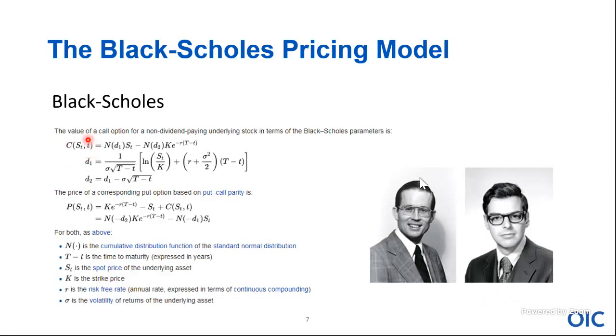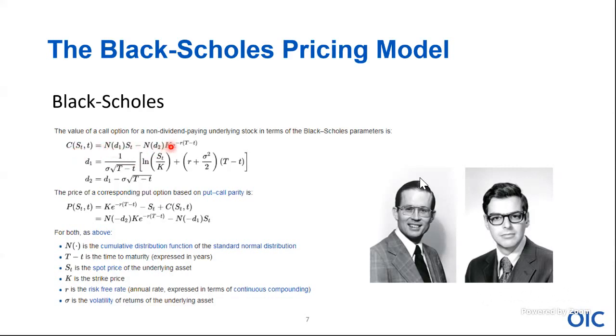First of all, this is Black-Scholes calculating the value of a call option. And there's really two terms here. First of all, you have this N(d1) times the stock price. S, as you see here in the legend, is the spot price of the underlying asset, or the stock price. You have this first term, then you have this second term here, N(d2), we'll get to that in a second, times the strike price. K is the strike price of the option, and this here is just discounting to the present value of the strike price. So that's really it. Now, just as a snapshot, ignoring N(d1) and N(d2), you can see call equals stock minus strike.